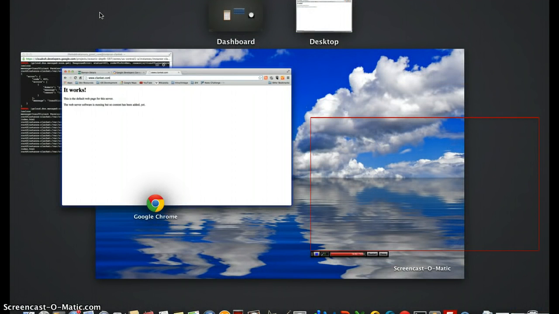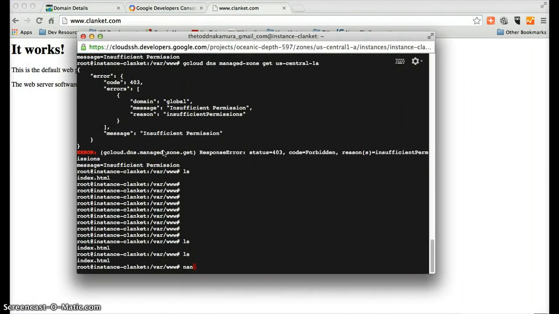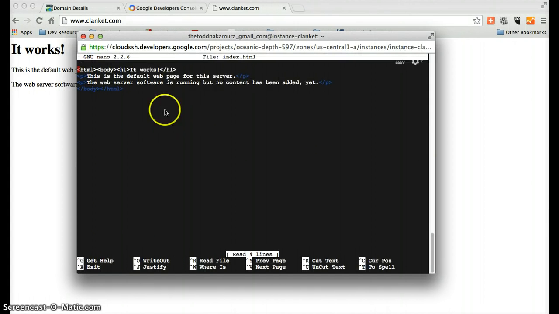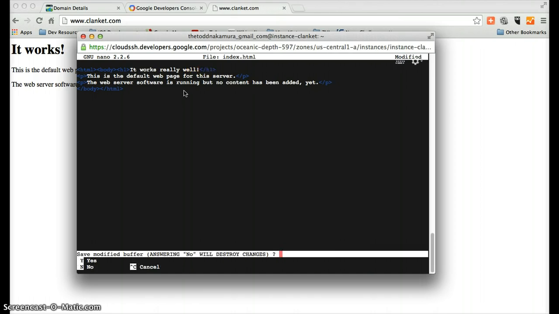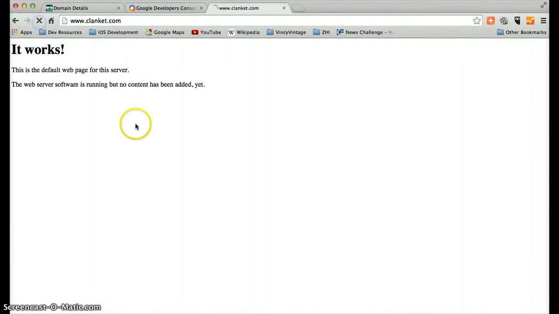So, for example, if I just make a quick change to the index.html, I'll issue this nano command. Let me just make a really small change. Okay, save that. And if I reload, you'll see an updated website.